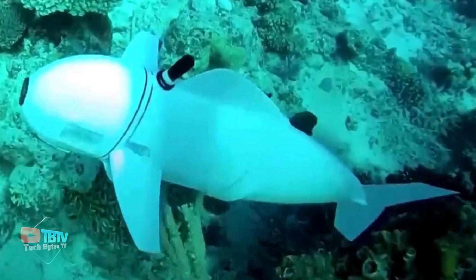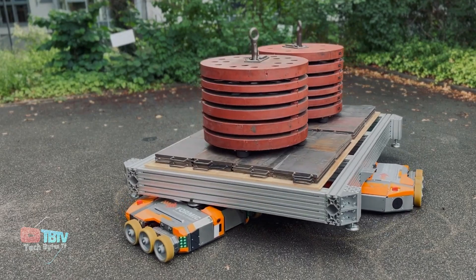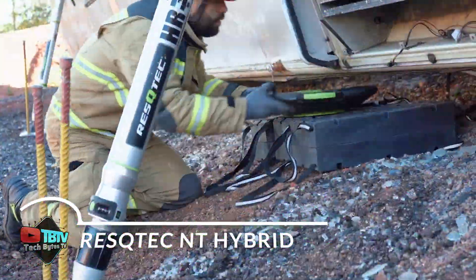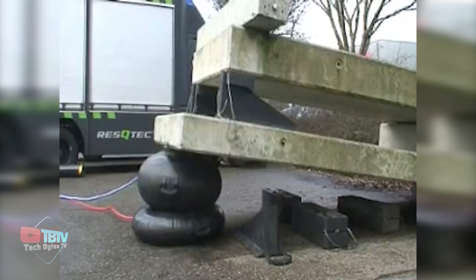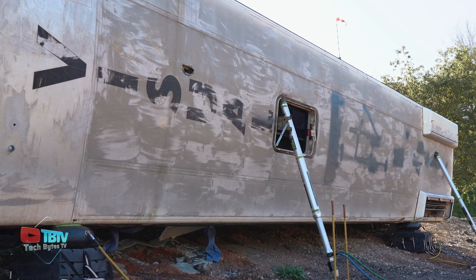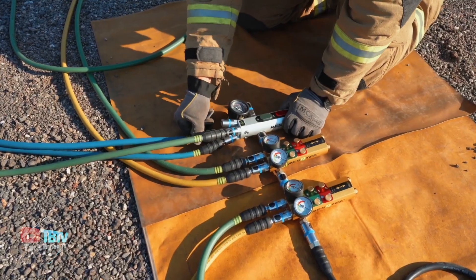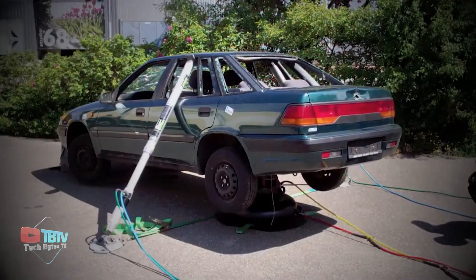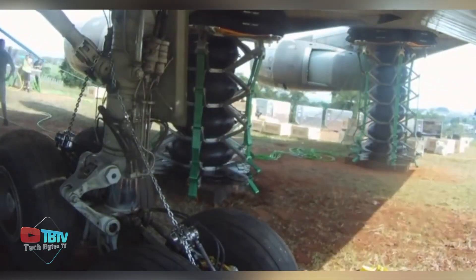If you thought the first invention was great, the next one will blow your mind when you learn how much weight such a small object can carry. When it comes to rescue operations, the Rescue Tech-NT Hybrid is all you need — capable of gently and quickly lifting heavy objects such as passenger buses weighing up to 18 tons. Yes, 18 tons! This little airjack can lift up to 26 tons in the basic version and up to 156 tons in the top version!